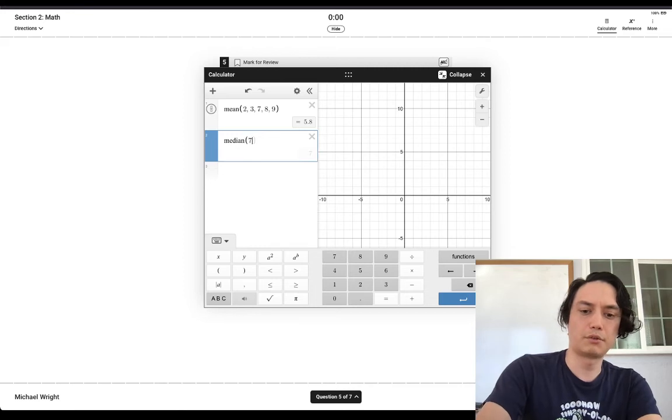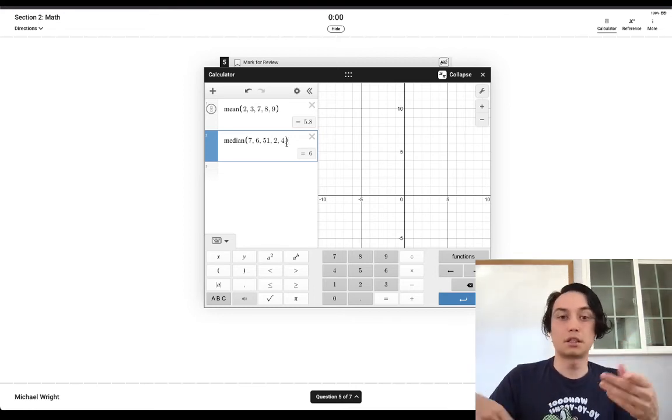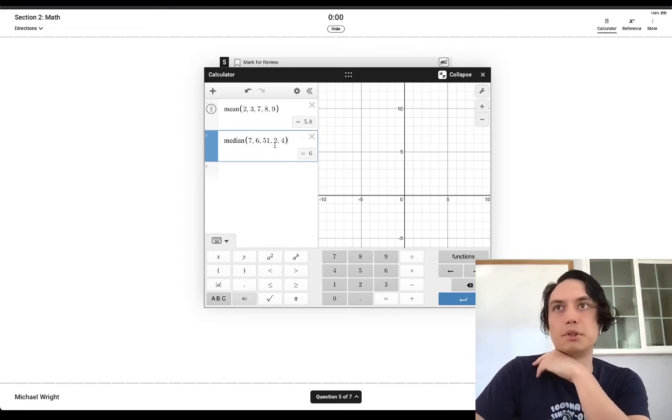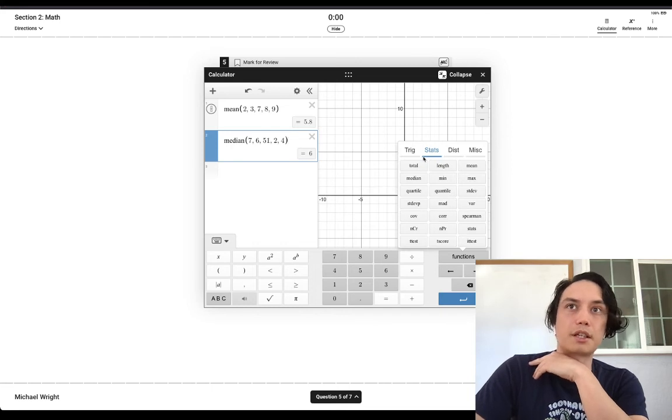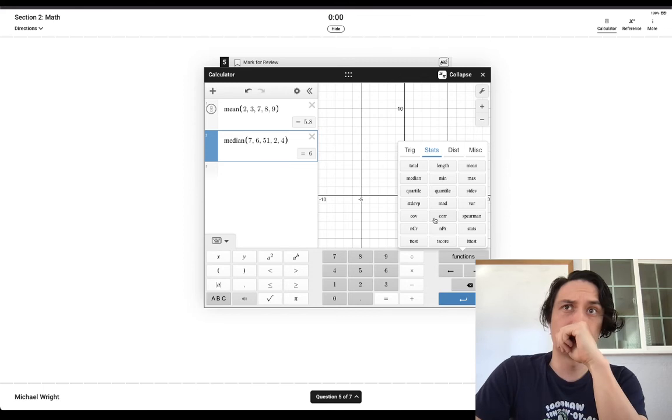Can I give it one that's out of order? 7, 7, 6, 50, 51, 2, 4, and that's 6. Yeah, so you can give it stuff that's out of order, and it'll tell you the median of the data set. Those functions are kind of cool. All of these stat functions, I think, are kind of cool. I don't think many of the other ones are necessary. Surely it's not going to cover t-scores, for example.